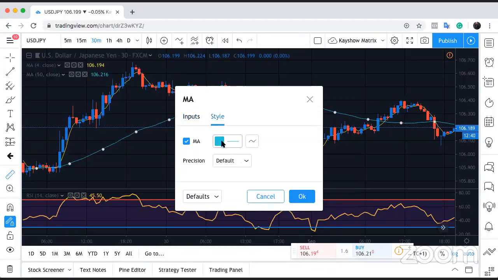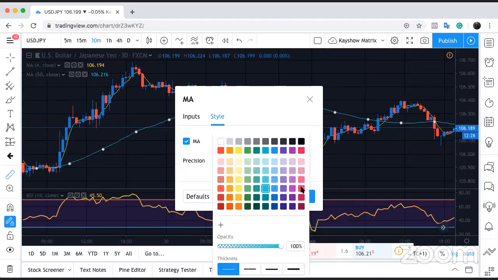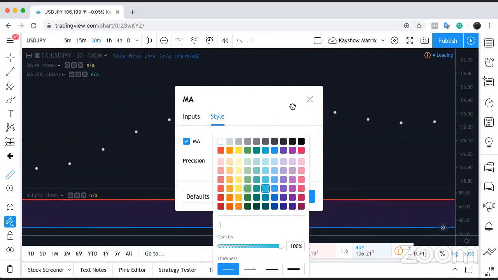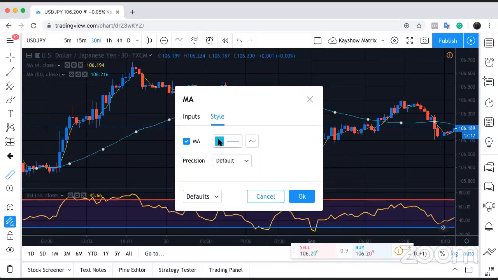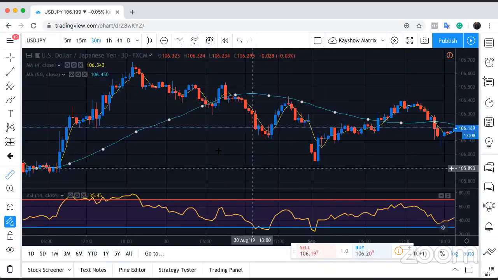And the style, I chose a, what do they call this color? Is it aqua or turquoise? Okay. So I just chose something, not blue, but something that I can relate with. So you can choose any color. It can be something that is out of the color, or you can choose green. So green is also different based on the colors I have for my candles. Okay, so I chose this turquoise or aqua color. You can also save as default, and then you click OK.